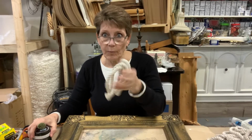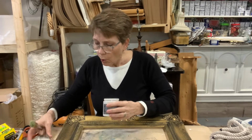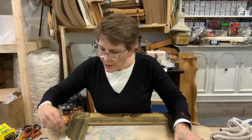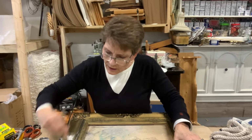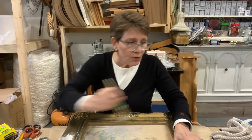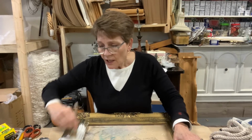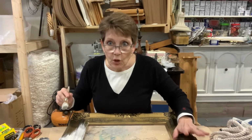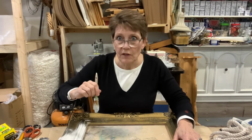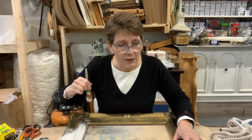Because this rope is not a pure white, I am going to be using vintage linen from DIY, which is kind of an old white color. It's white, but it's a little bit beiged out, if you follow my drift. So the first thing that I am going to do is simply begin painting out my frame. Now, this already has some of the black and some of the gold, and we're going to be distressing to bring some of that back. I'm going to get 2 coats of paint on this, and then we will carry on with the rest of what we're up to.